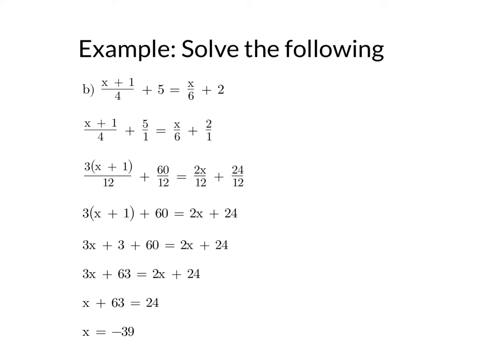Common denominator is 12, that's the lowest common denominator. 4 goes into 12 three times, so I multiply the top by 3. With the 5 over 1, 1 goes into 12 twelve times, so I times the 5 by 12 on top, and I get 60 over 12.